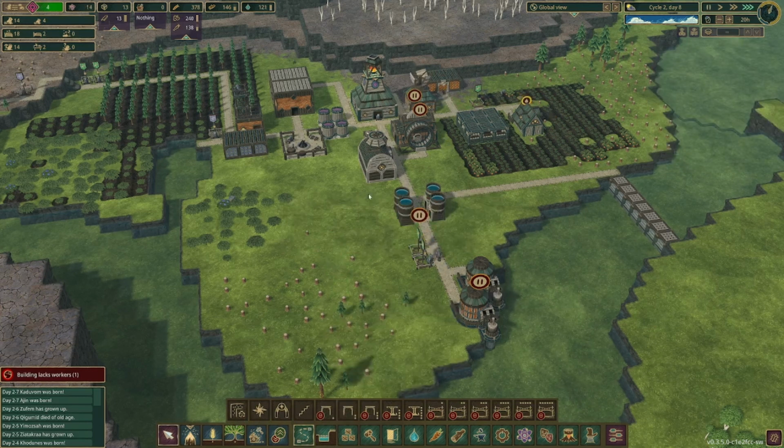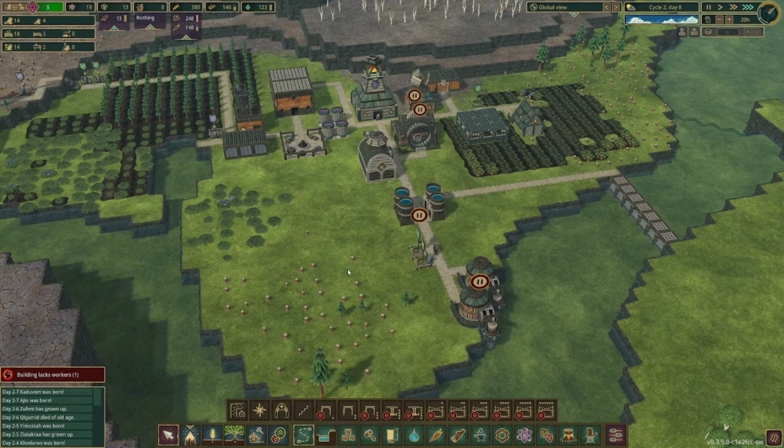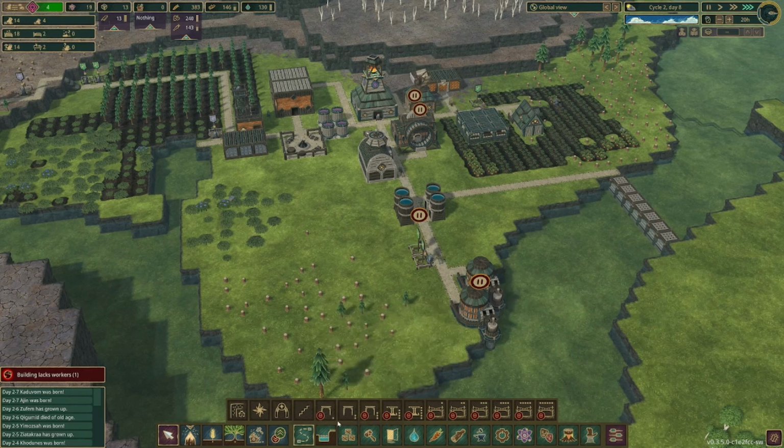I mean, 1 is probably the best just because you can build whatever you want with it. It just uses a lot of resources. And every one of these use 4 planks, but varying amounts of logs. And it doesn't seem like it's useful to use 4 planks on singles unless you absolutely have to.